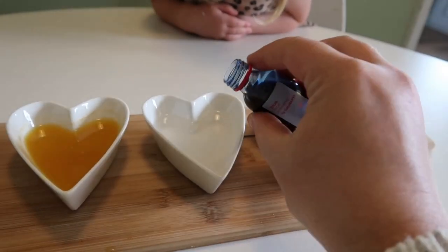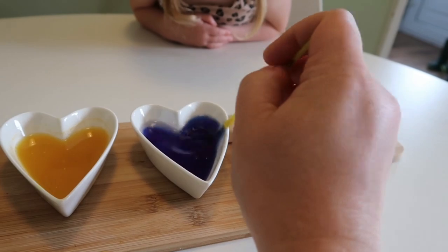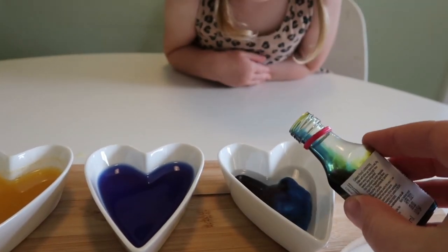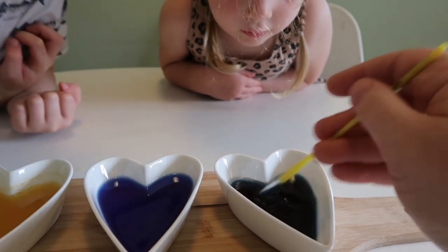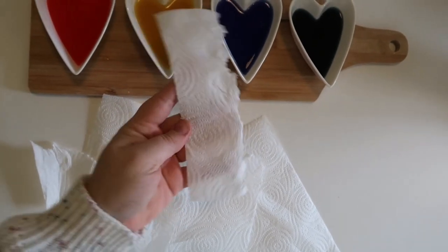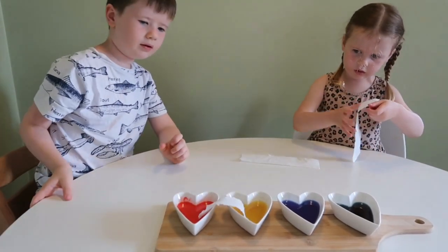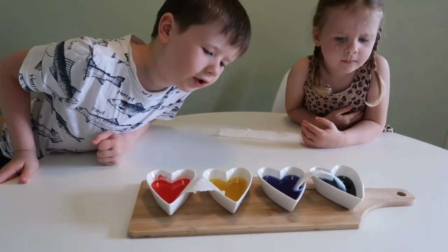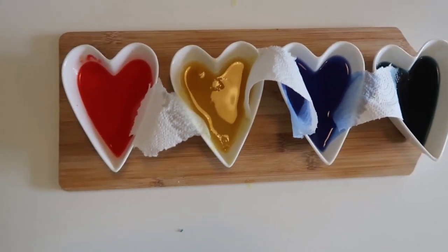The next activity was to make paper towel rainbows. We basically just put different inks into different containers next to each other and mixed them up. We used food colouring — I tried with paint as well but it doesn't work as well, so food colouring is best if you have it. Then you use the paper towels to go in between the different inks and the paper towels will absorb each colour and make a kind of rainbow. You'll also find that in between the two colours they will start to mix, so this is great to talk to your child about mixing colours, about absorbing, and using all those scientific words.